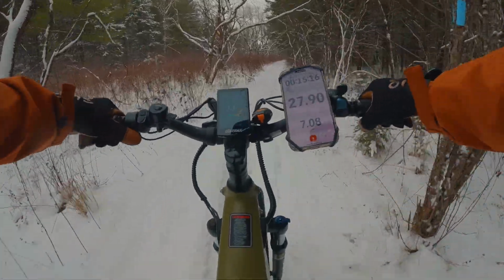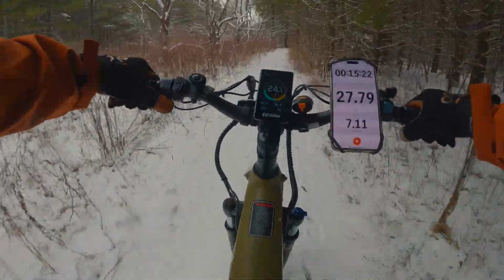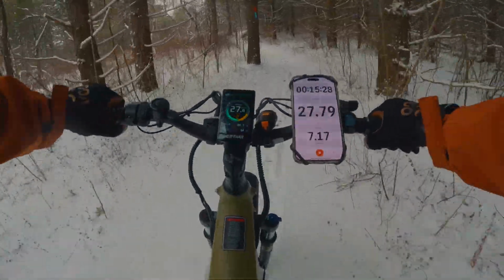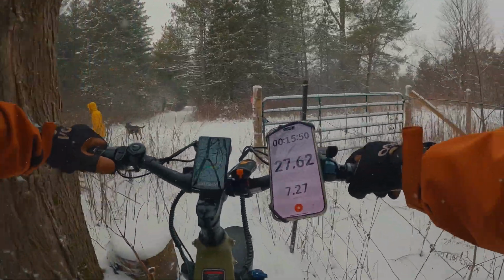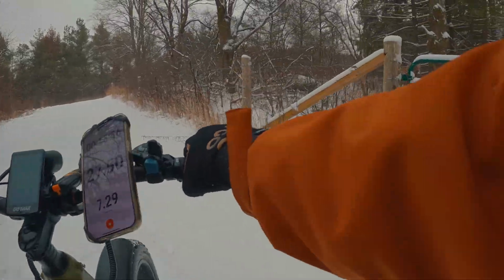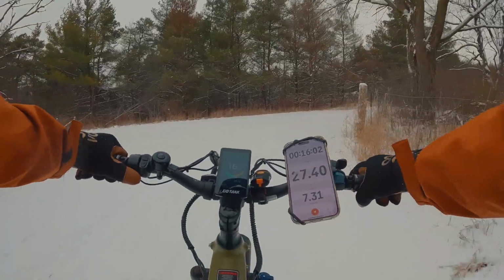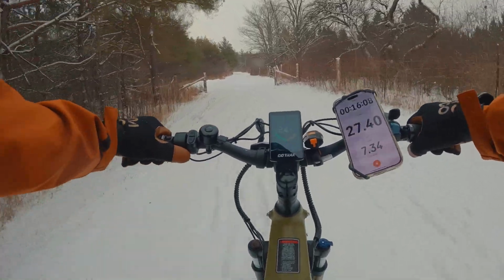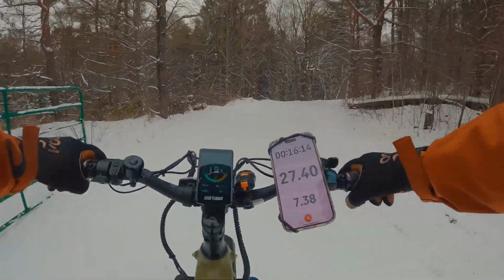All right, let's rip this thing like a dirt bike. Go throttle mode. So much fun. So much fun. I got some dogs chasing me. Ew. Where does this lead to? I got no idea.